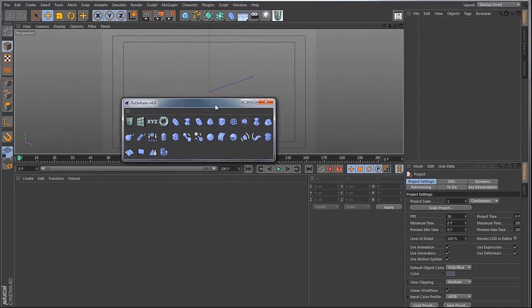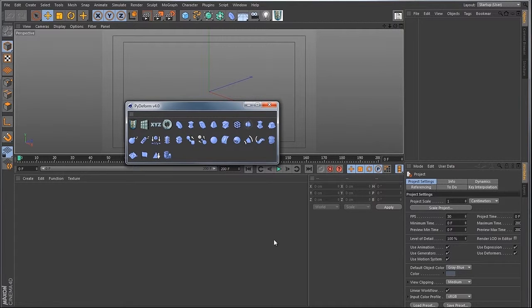So that's PyDeform 4.0. I hope you guys like it. A lot of work went into this little update. Took me a while just because I've been busy. But we've got the FFD, we've got a default layout, we've got a horizontal and vertical. We can set our preferences, and it gets a lot more user-friendly and very handy for your workflow, because it can be docked and saved into a layout, and it remembers that.